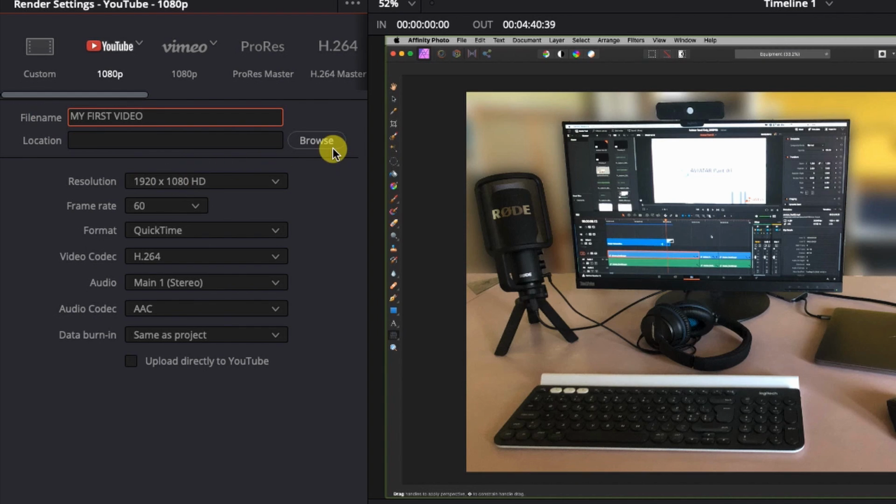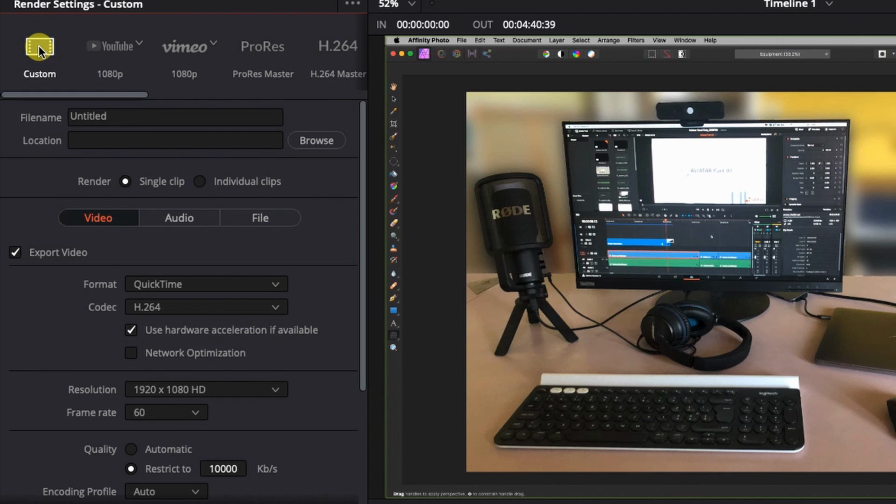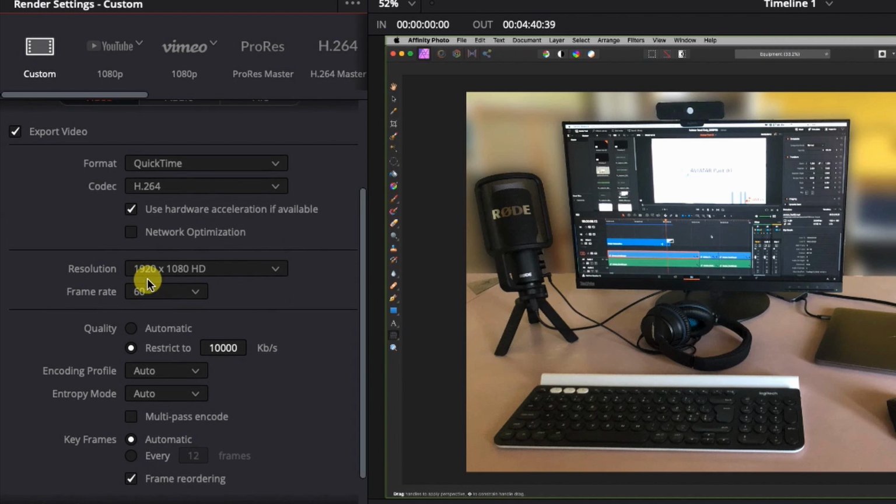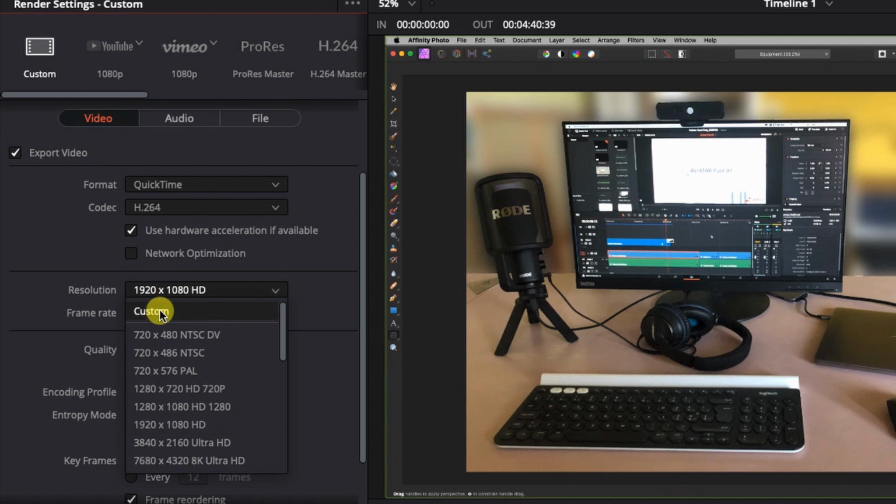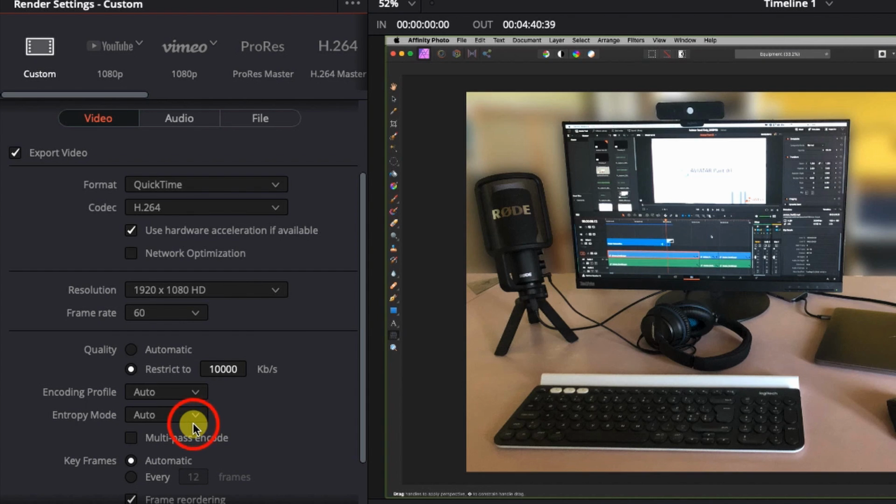Whatever you like, the location where you want to save it, and the rest already is set. Can go back to custom, for example, and maybe only export it as a 720p, or in our case, we're gonna keep the high definition.